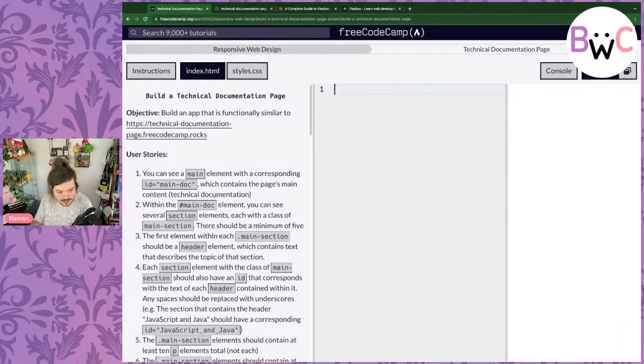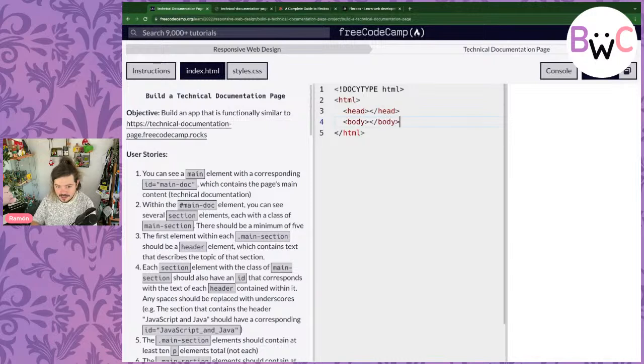But in order to do that, we're going to need to have some HTML. So let's start writing some. We'll start with our doctype HTML. We've got our HTML. Whoopsie, I'm already closing something that isn't open. So we've got our HTML and closing HTML. By the way, folks, if anything is going too fast, or you need the font size to be bigger, please interrupt me. This is meant to be interactive, so join in, please. So we've got our HTML, we've got our head, close our head. We've got our body, close our body.